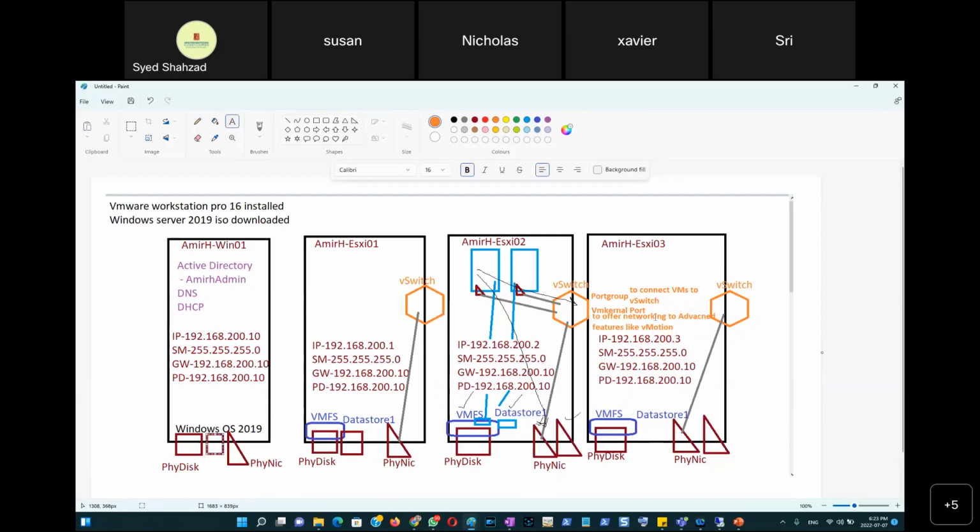There are many others, and we're going to be doing labs on those as well, obviously.